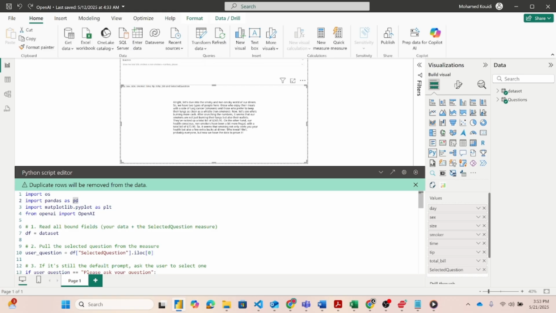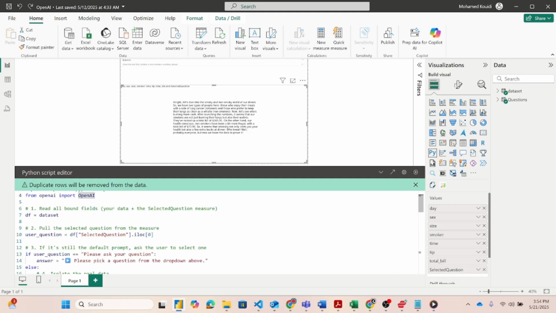All right, and then we have import matplotlib. This one helps us draw things on the screen like showing text or charts. Asking the question to receive the answers, this is what actually helps us do it. And then we have from openai import OpenAI. This is the official OpenAI tool to talk to ChatGPT. Okay, let's move on to the next part of the code.